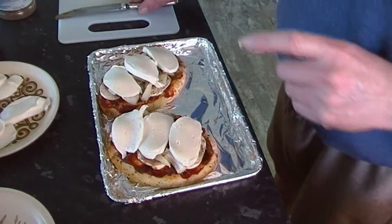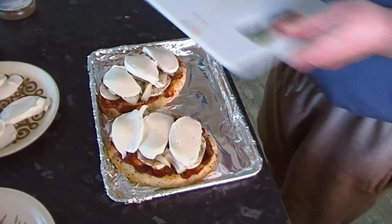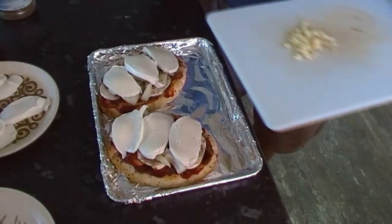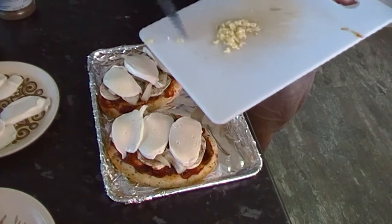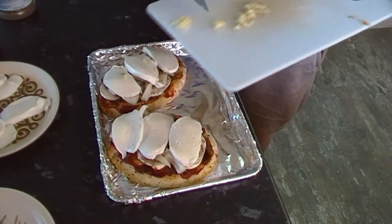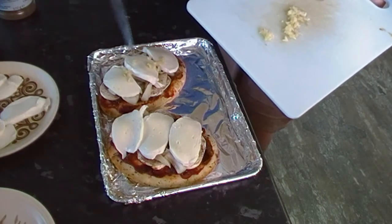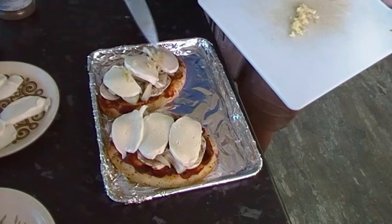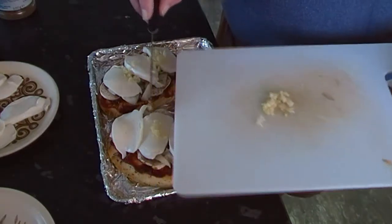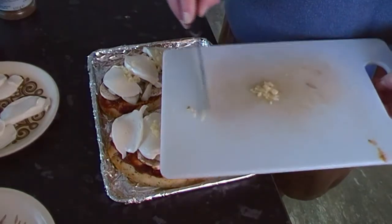Now, next one, the garlic. Okay, and I love garlic, so I use quite a lot. Right, there we go. Look, you can see that's one clove of garlic. It's been crushed in one of those crusher things, right? And I just sprinkle it. Sort of split the garlic 50-50, and then put it on accordingly on the surface, right? I love garlic. Don't care if it makes me stink, I don't care.